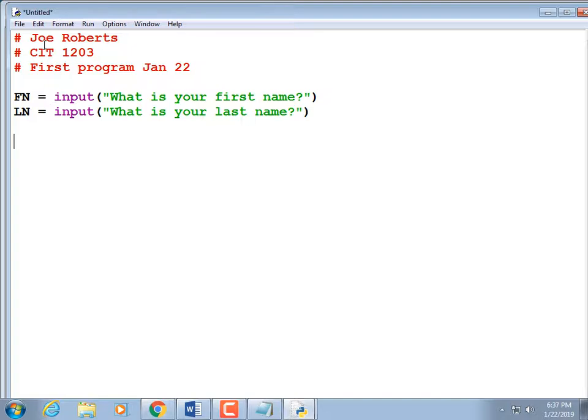So let's make a message that uses those pieces of input. GR for greetings. I'm going to capital GR since I'm on a caps kick. Is equal to, quote, hello, good evening, comma, end quote, plus first name, FN, plus, quote, space, quote, plus last name, plus, quote, exclamation mark, like that.